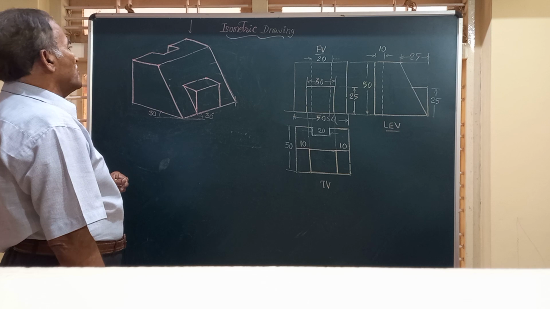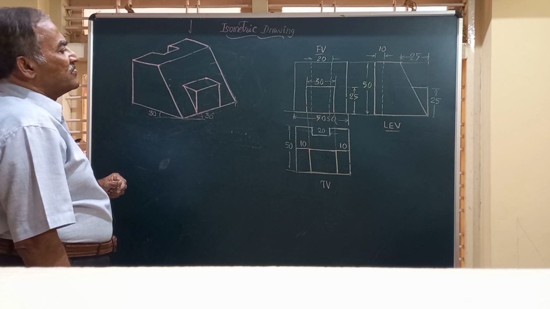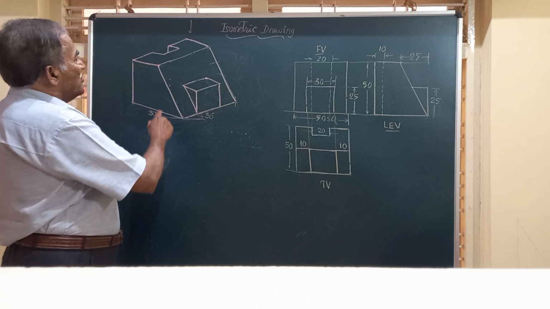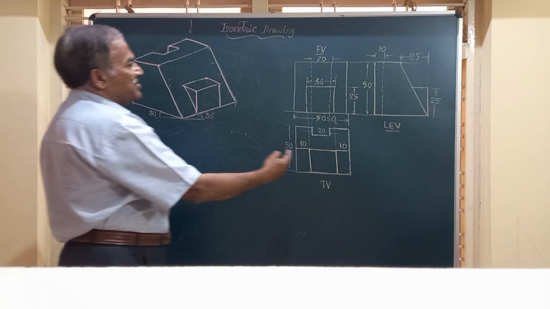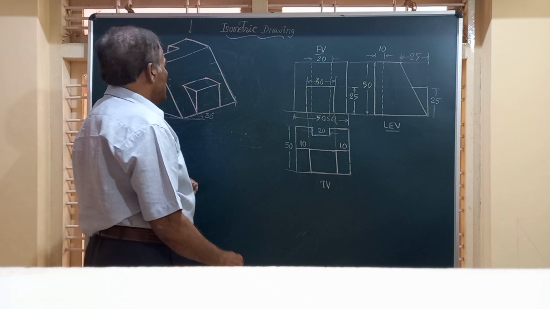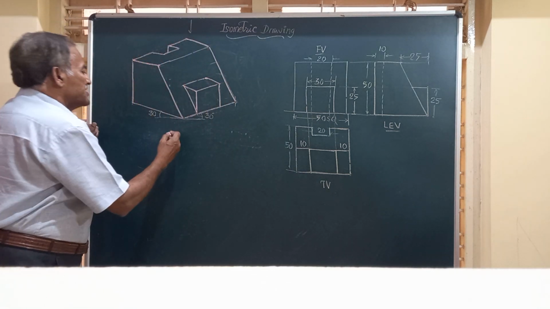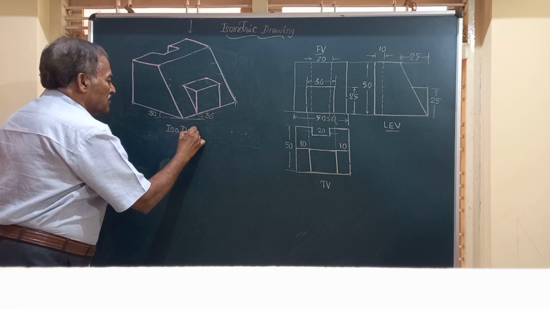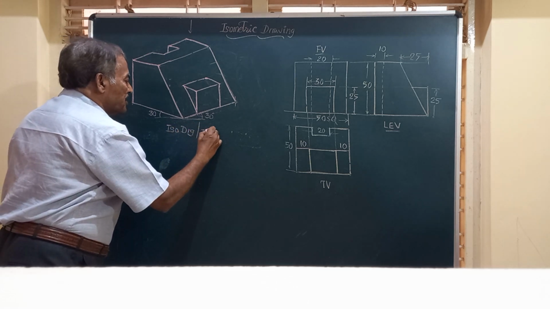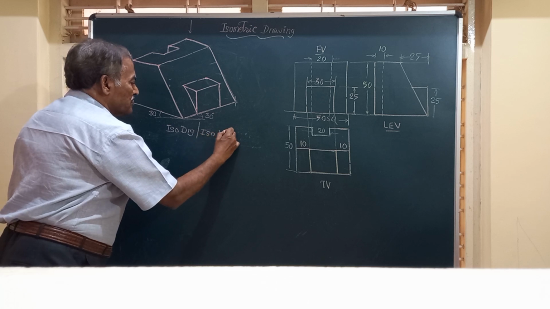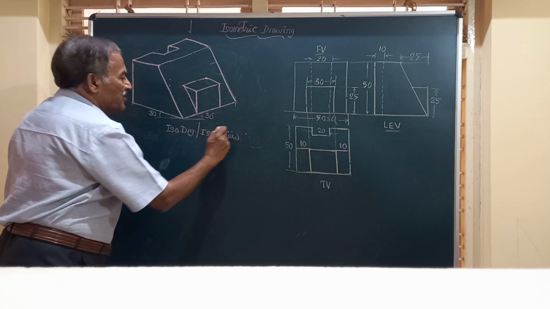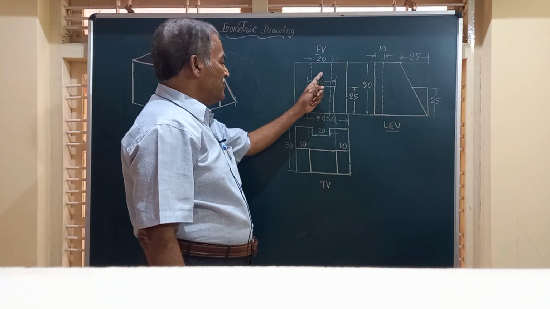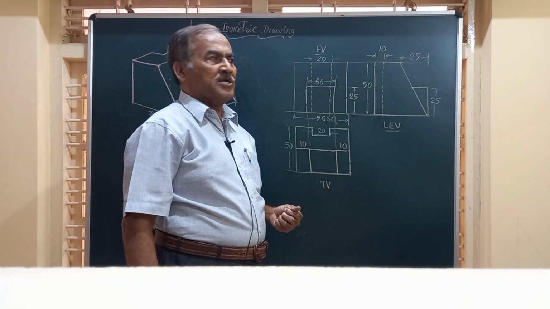Friends, front view and top view you have got now. Now, friends, let's move on to the end view, the top view. Front view, it is satisfying all the requirements, and hence this figure represents the isometric drawing or isometric view of the component whose orthographic views, namely the front view, the top view, and left hand view, are given.